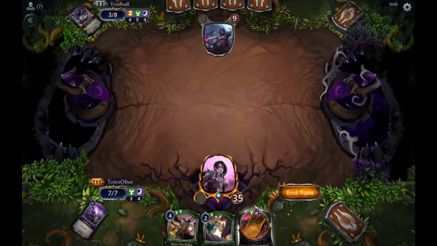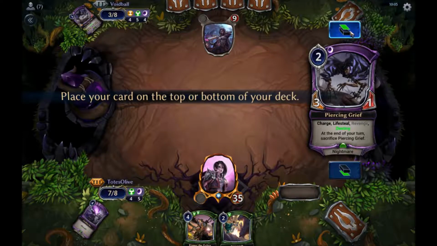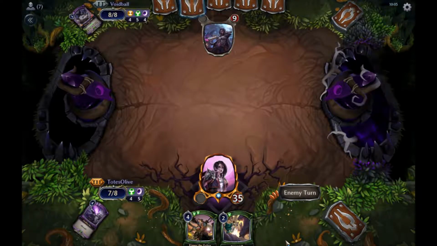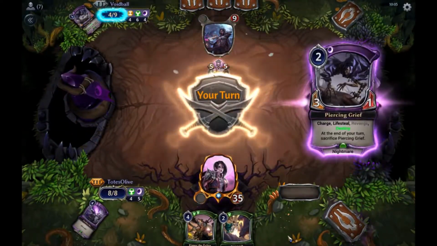And no, we just get a Crest of Vengeance. We'll go ahead and scout the top, see what's coming up. It is the Piercing Grief, so we'll leave him on top. Pass the turn to our opponent. We like that the Piercing Grief is there because the... Oh, there we go. The Honor of the Fallen is going to be coming out sometime soon.